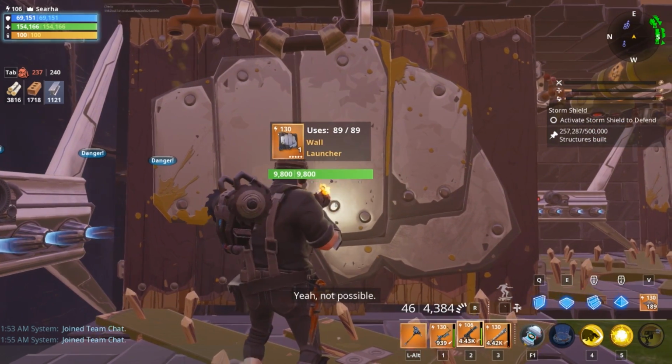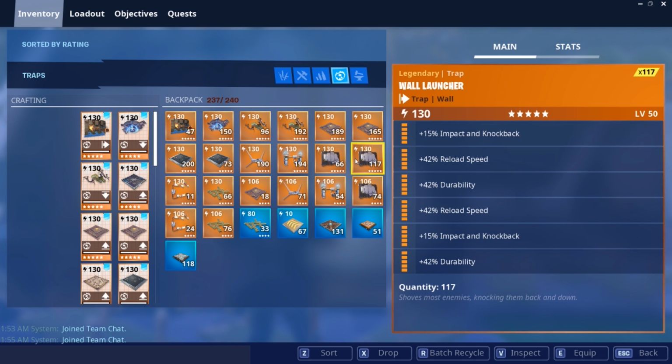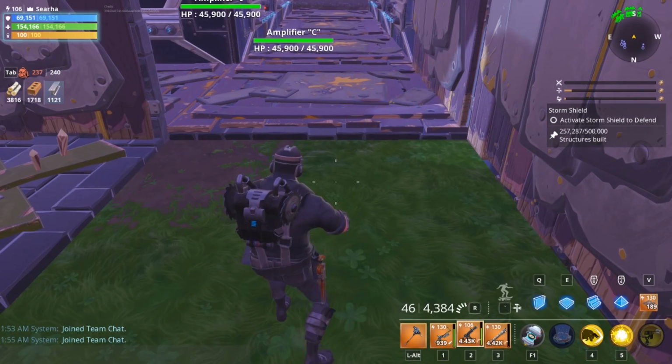And if you don't know what I mean by 2x and 4x, it's how many impact rolls are on the wall launchers. If you're that new, then I'm sorry, but this is the one I mainly use for short pushes, and these are the ones I use for long pushes. And they're important.